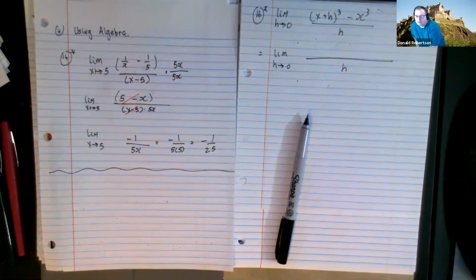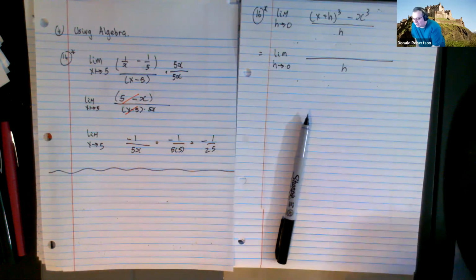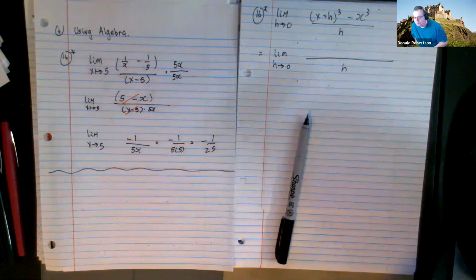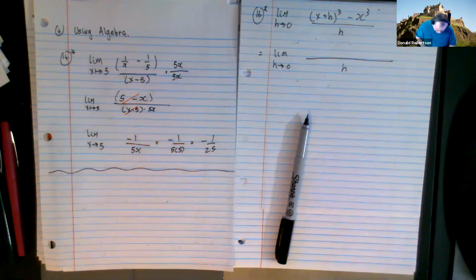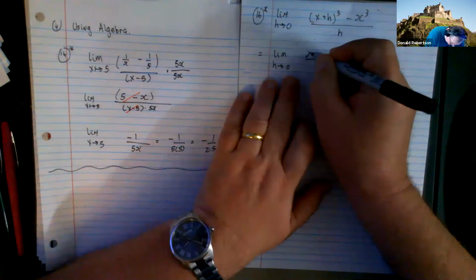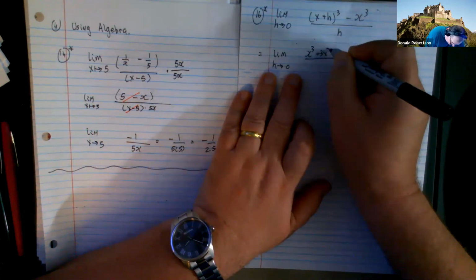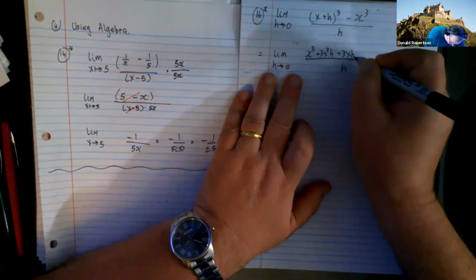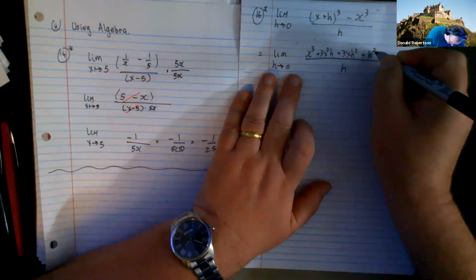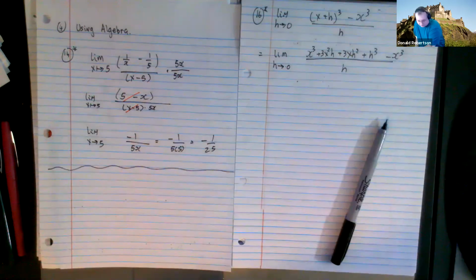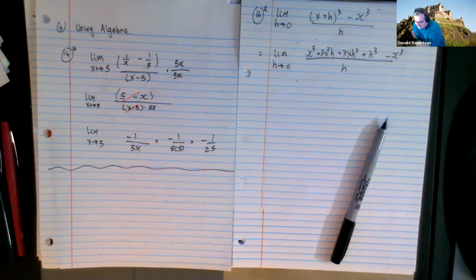That's it. Now, you're going to have to trust me on this one because I don't want to spend time doing it. But x plus h times x plus h times x plus h can be done. But you have to do it in 2 steps. You have to multiply one x plus h by another x plus h, get that answer, and then take that answer and multiply it by x plus h. So you're just going to trust me on this, that you get an x cubed, a 3x squared h, a 3x h squared, and an h cubed. Can you just trust me that that's what you get? Because trust me, right? I'm a mathematician, right? If I tell you it's true, it's true. But you can check it yourself later.